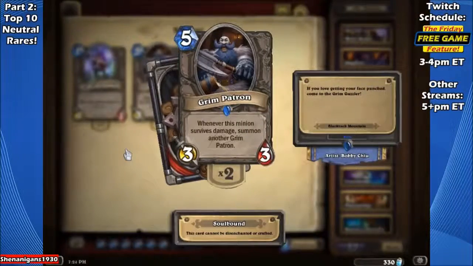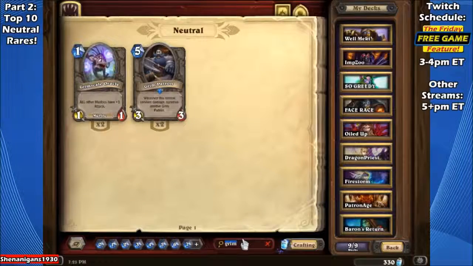And again, other classes do not have the amount of tools that Warrior does. So this is almost unofficially a Warrior card. So because of that limited scope, that's why Grim Patron only receives honorable mention. Excellent card, very limited use. Moving on to the list itself, let's go with number 10.